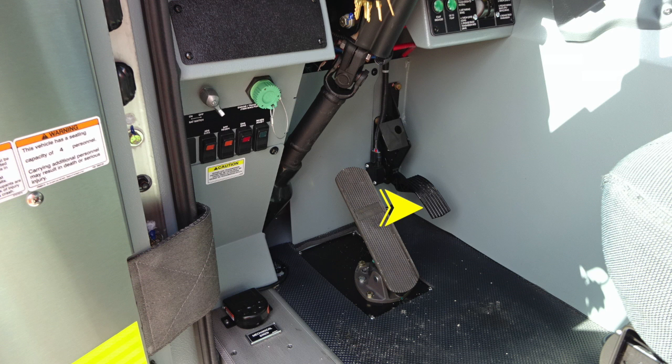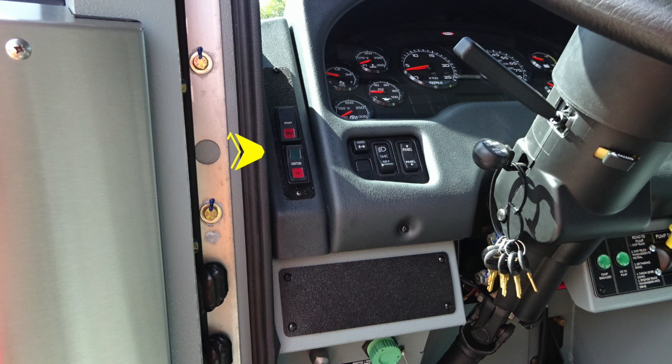Moving up about the left knee of the operator, you'll find a set of switches. These are predominantly going to be diagnostic switches. They do have lights indicating that they have been activated. Moving up from this location, you'll find the silver quarter turn master battery switch. Just to the right of that, you'll find a green cap. This is your diagnostic location where you'll plug in for your transmission and engine diagnostic information. Let's move up from this location where you'll find your ignition and start switches.